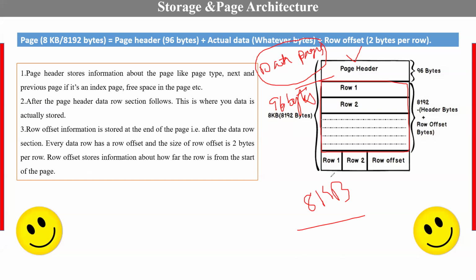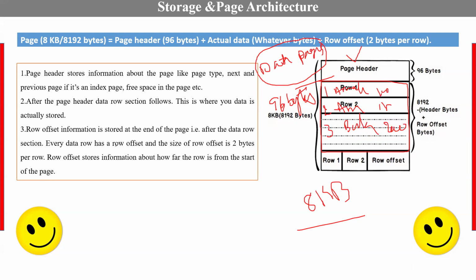So internally, our data is stored in the form of pages. Each page size is 8 KB, which contains the page header, page footer, and data rows. This is the page footer. This is the data rows, where your data is stored, for example, 1, Amala, 10,000, 2, Amit, 15,000, 3, Bala, 20,000. This is how your data is stored. Once this page is completely filled, it will create one more page, and then another.